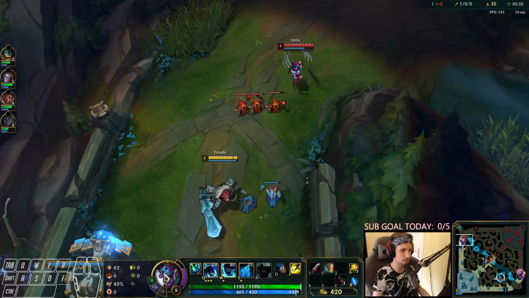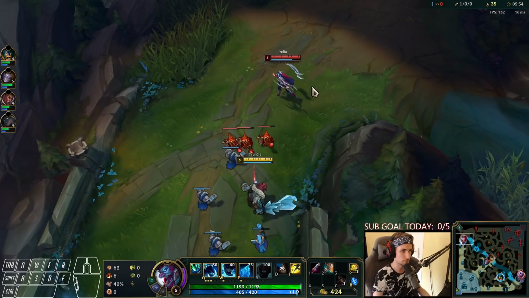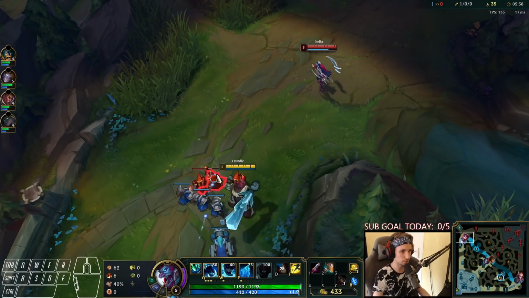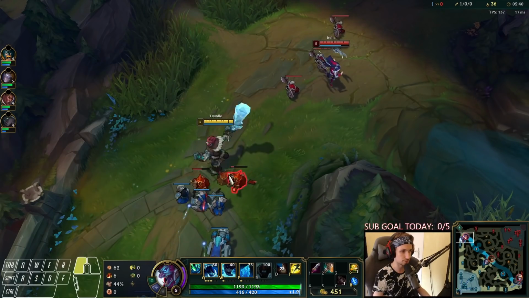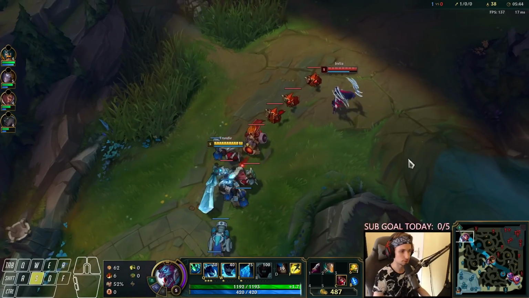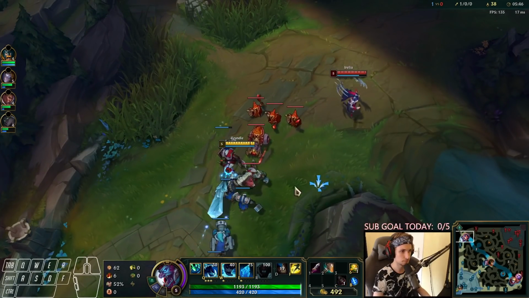So watch this very carefully. Now I get a freeze. Now I can stack up my wave for free. One single E on this guy in the right position and I can instantly kill her. Okay, here we go. She's walking up a little bit.